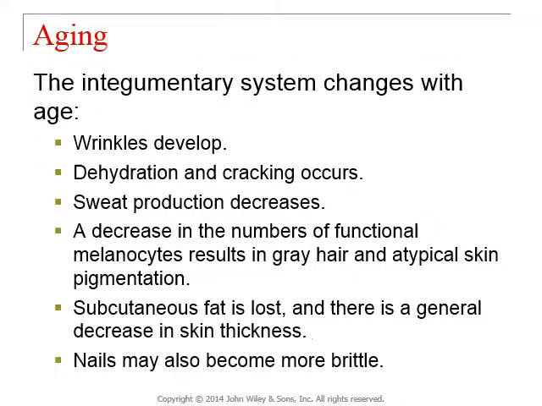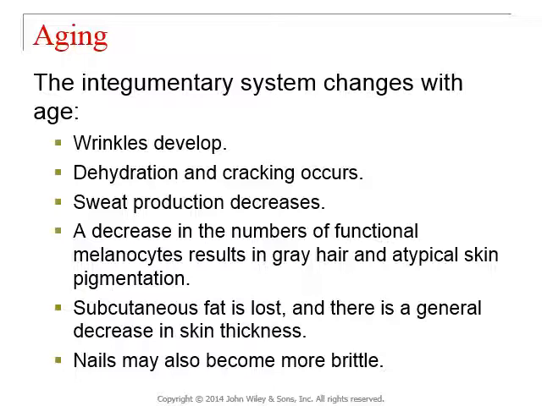Now, as we age, we may see different signs and symptoms that show us that the integumentary system may be changing. In this case, we may see a person coming in where wrinkles are developing, where dehydration and cracking may occur, which basically means that the collagen and elastin start to lose their elasticity and also lose their actual structure, so it allows the skin to sag and also allows it to crack.